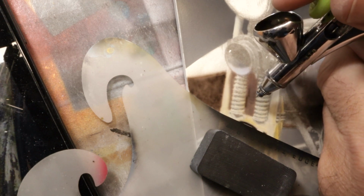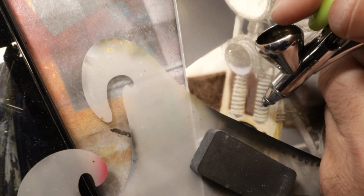Alright, so I brought that whole thing down a shade. I'm going to continue on with the other little bits. I'm not going to worry under here. This is also sidecar, way over here, but it's so close to the rest of the motor and everything. I'll deal with that when I do the motor.